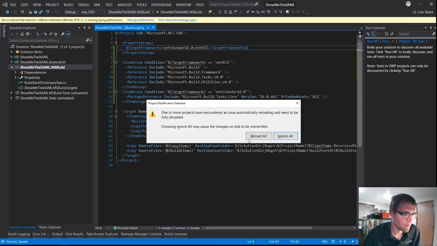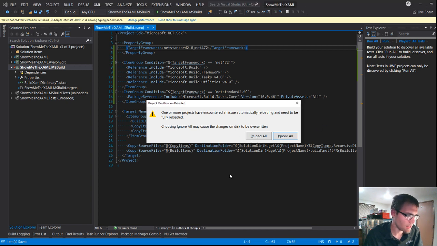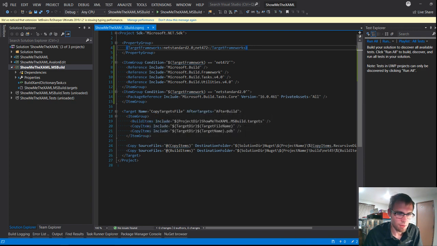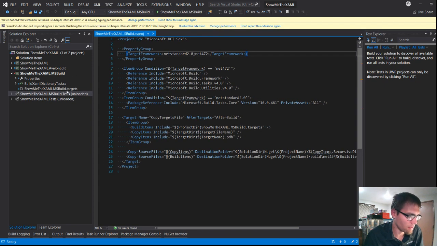Reload all. Visual Studio, I think you are getting very, very confused. I think MS Build is trying to go crazy and do stuff. I think this, because this project itself, again, is very simple. It just has a single MS Build task, and all it does is go and build out that XAML dictionary. It does take advantage of the Nougat targets file to automatically inject itself as part of your build process.